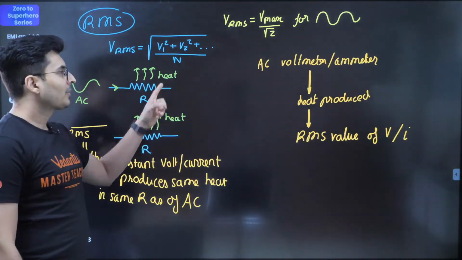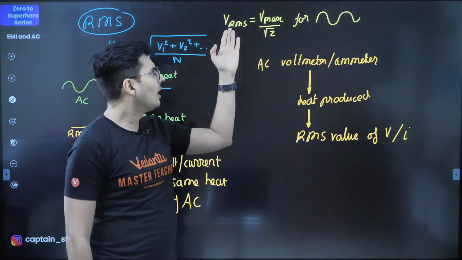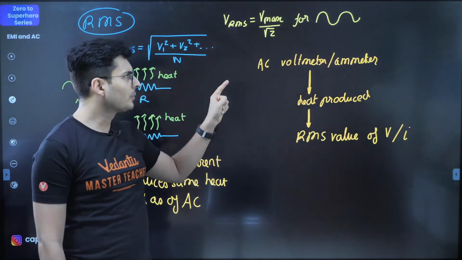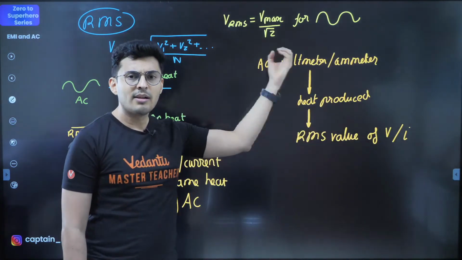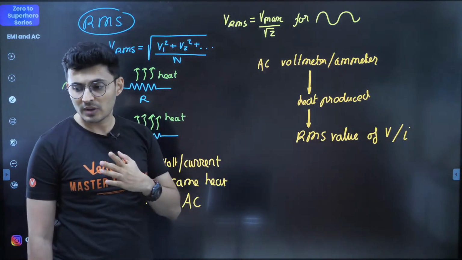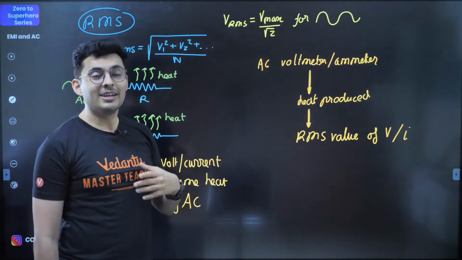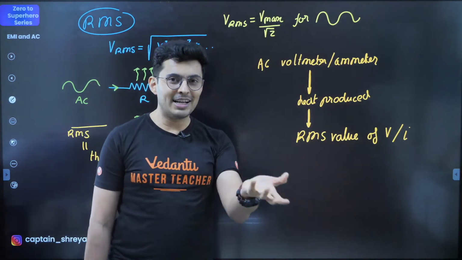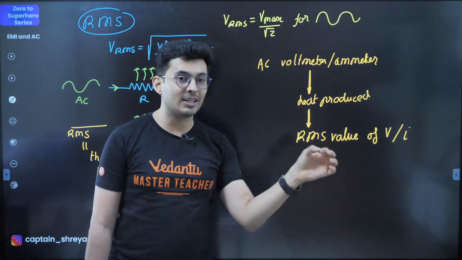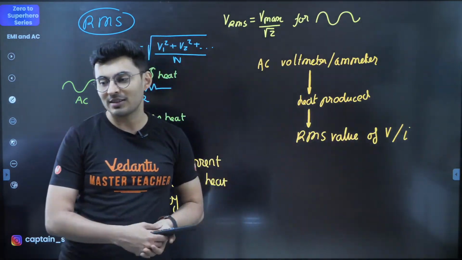Now the RMS value for a sine or a cosine voltage is V max by root 2, standard. RMS current will be I max by root 2, again standard. So that value you should know. Root 2 value is 1.414. 1 by root 2 value is 0.707, which you should also know. Useful for solving questions. We need not connect a resistor, Shruti. Resistor is anyways there. Even a wire has some resistance. So that R is basically a depiction of the resistance of the battery, of the wires, and maybe the coil of the inductor itself might have some resistance.